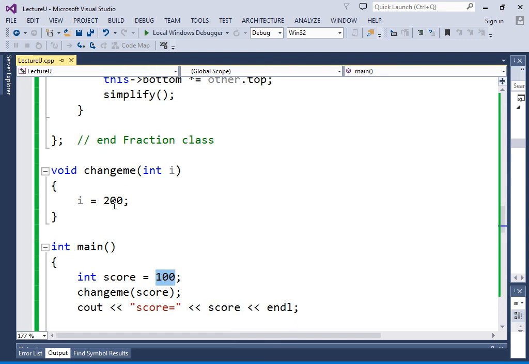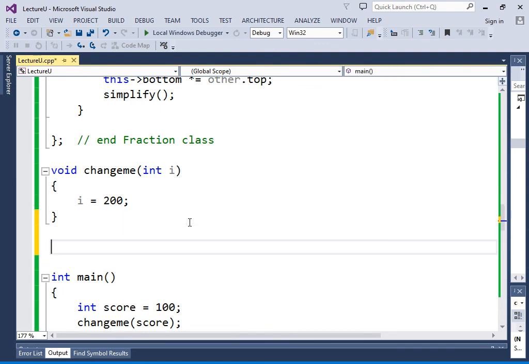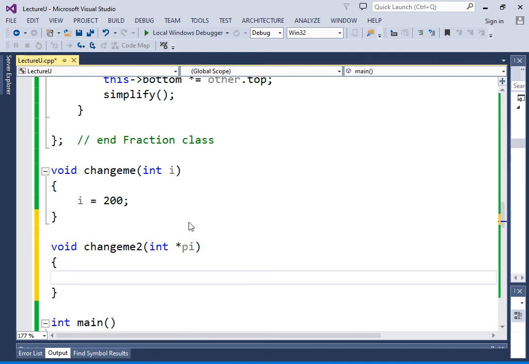If we want to actually let the function change it, we can do it by pointers, which would look like this. void changeMe2, and we're going to declare a pointer instead. To declare that pointer, you use that asterisk like we were doing below. I'm going to call it pi, meaning a pointer to i. And then I can say *pi = 200.